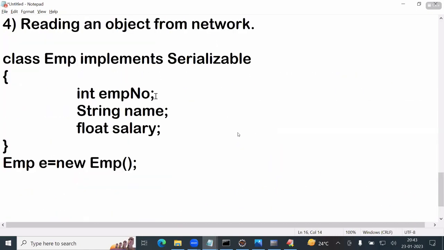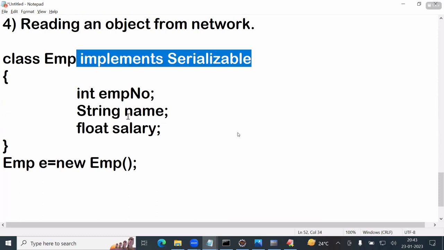Suppose it's our class. If you don't want serialization, remove this. If you want serialization, use this. But it is an empty interface, and it is working. Suppose I create my own empty interface. Will it work like this? No. This functionality is present inside the JVM, and that's why it works. If you create your own empty interface, that functionality is not available in the JVM.